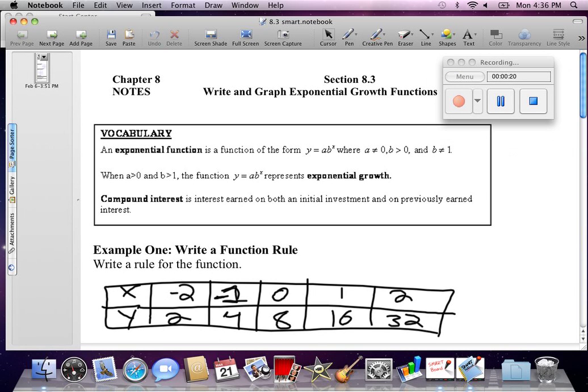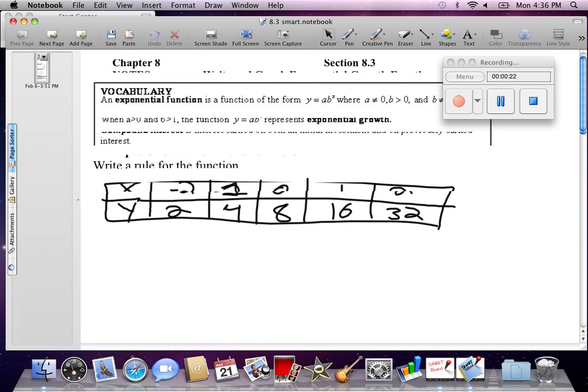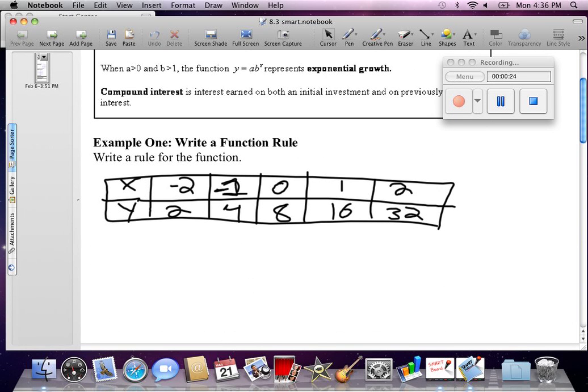exponential functions. Okay, so we are going to look at this specific set of numbers, this table, to figure out how to make it into a function y equals ab to the x. Okay, so what we're going to do first, step number one, always use this function. This is the formula that you're sticking everything in.